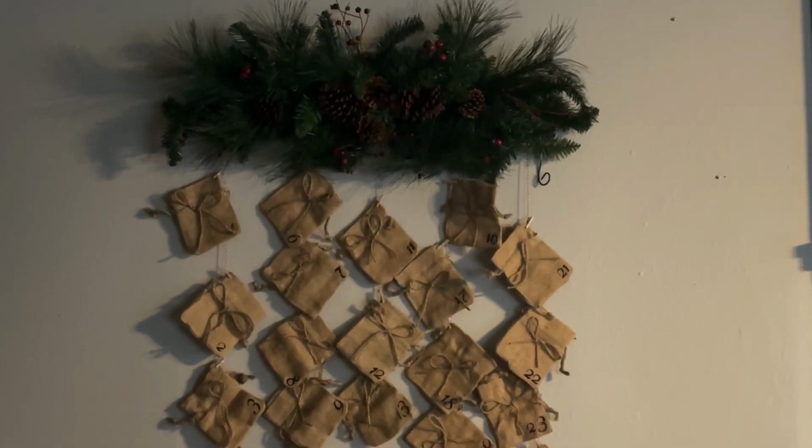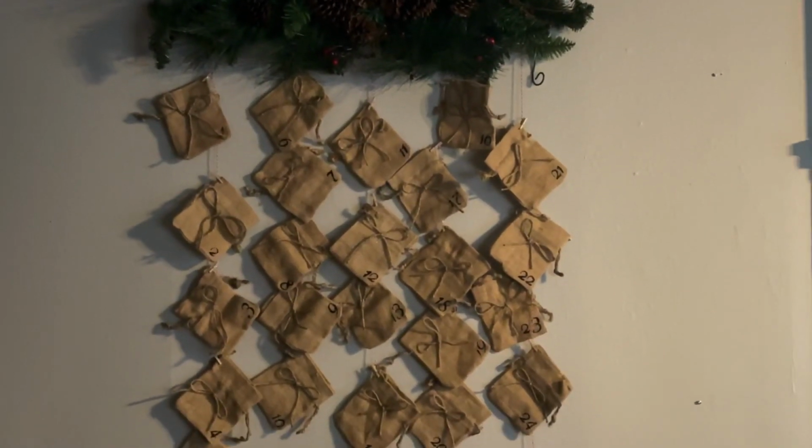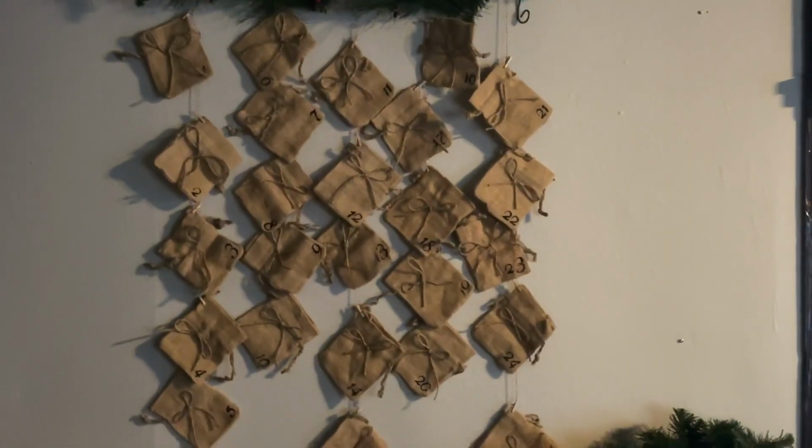Here's a final reveal of today's projects. Y'all, I had so much fun creating these DIYs. I love them all, but I think Jack's chalkboard is my absolute favorite.